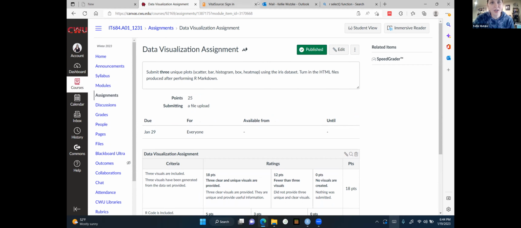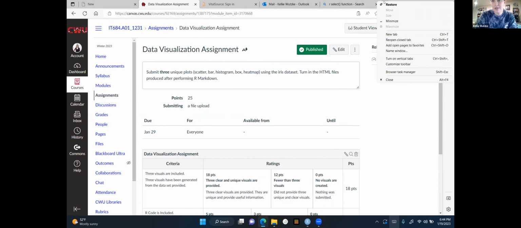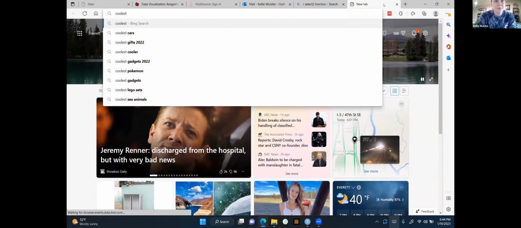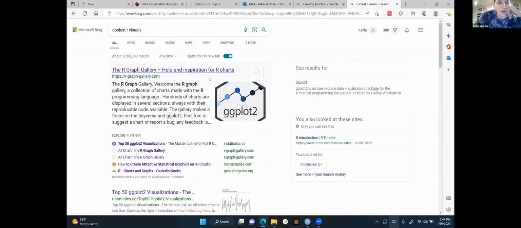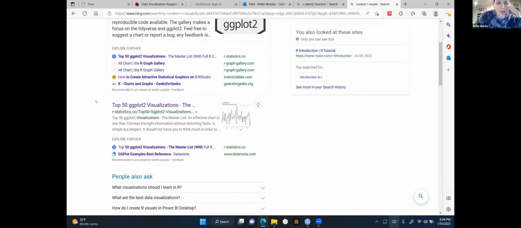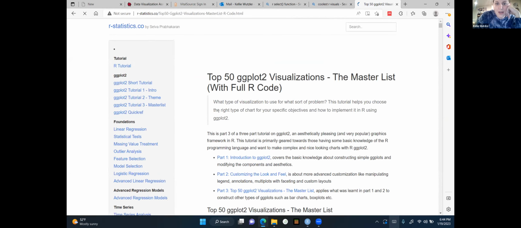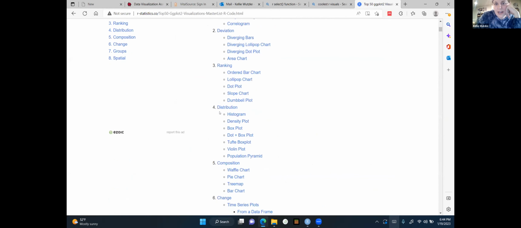So you can go look up all the graphs that are available under ggplot2, and pick one and try it out and just see what you get.